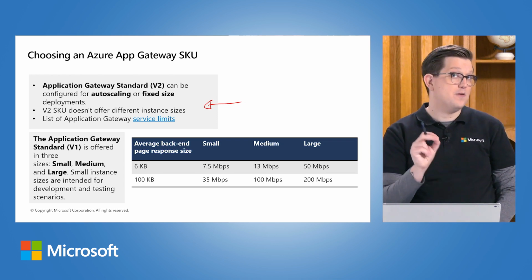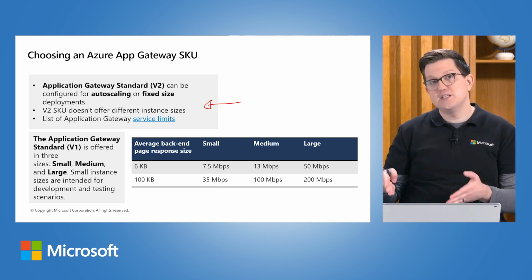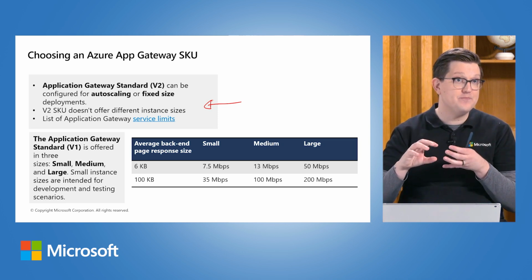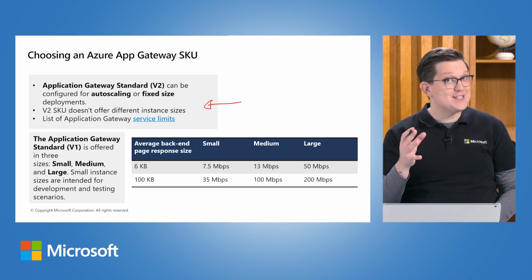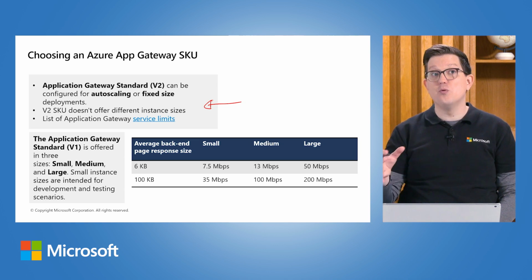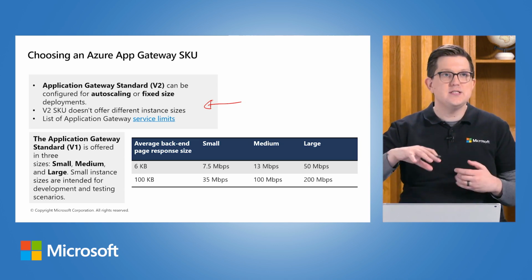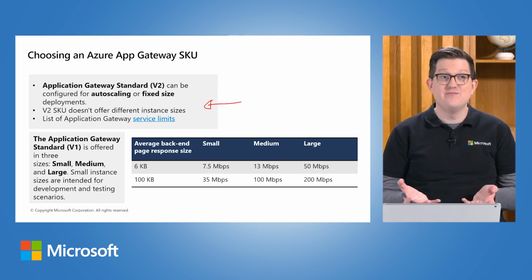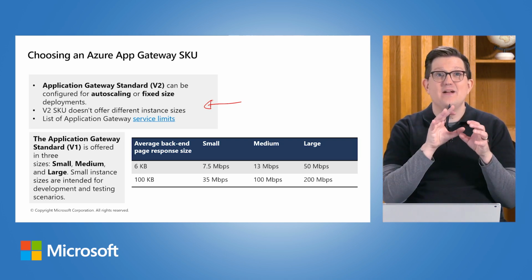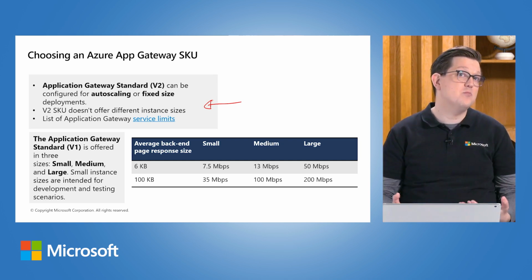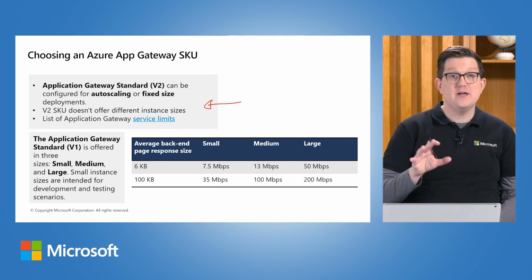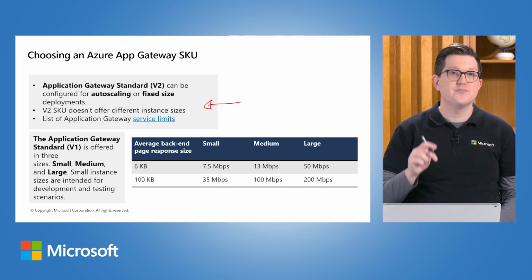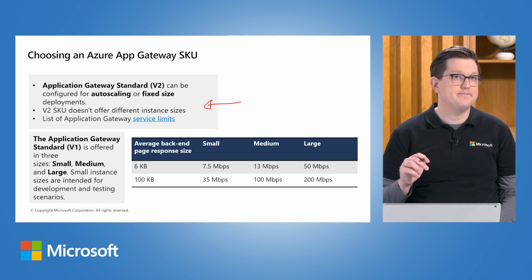This allows for both fixed size, so you have predictable costs and can really control exactly how your application gateway will function, but it also supports scalability, so we can handle more traffic if needed. This gives you that ability to grow into the future. And as the name version 2 kind of states, it is newer, it has some more features associated with it. So if you are trying to decide between the two, look to that v2 SKU. That'll offer the best options for you there.